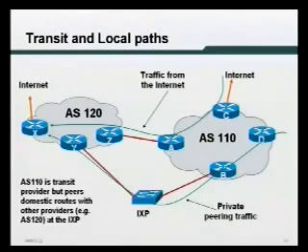So outbound is dead easy, which is why I haven't put it here, because router A only needs to send a default route to AS120, and that means all internet traffic will go out to AS110. And router B only needs to send local prefixes from AS110 to router Y, and then we get all local traffic going out across the exchange. So that way is easy. It's the other direction which is not easy.